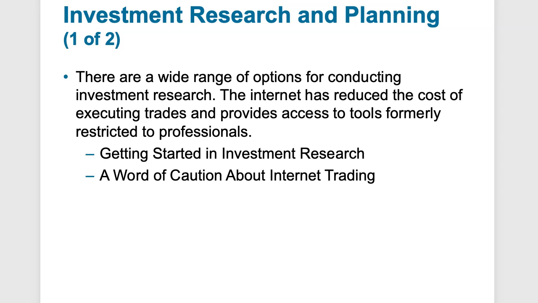Previously, if you go back to the 60s and early 70s, security commissions were, inflation adjusted, around $100 or more a trade. Moving into the 80s, they became close to $35 a trade, and then moving into the 90s, under $10 a trade, and moving into today, where a lot of individual stock trading is commission free.